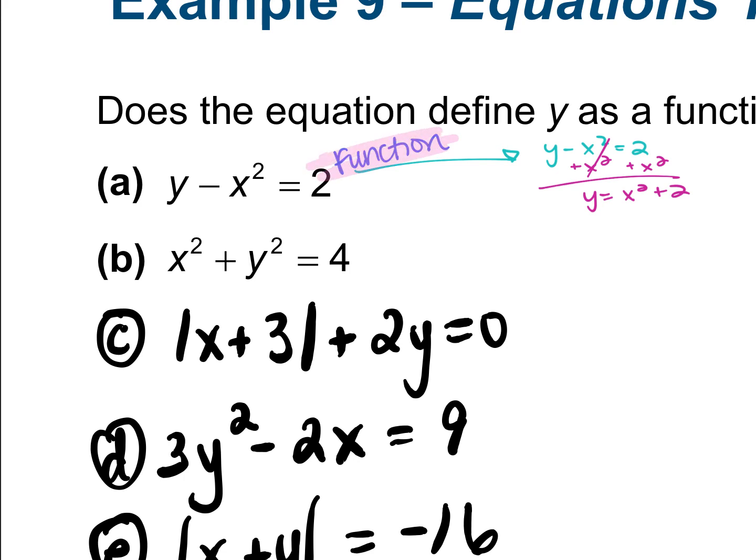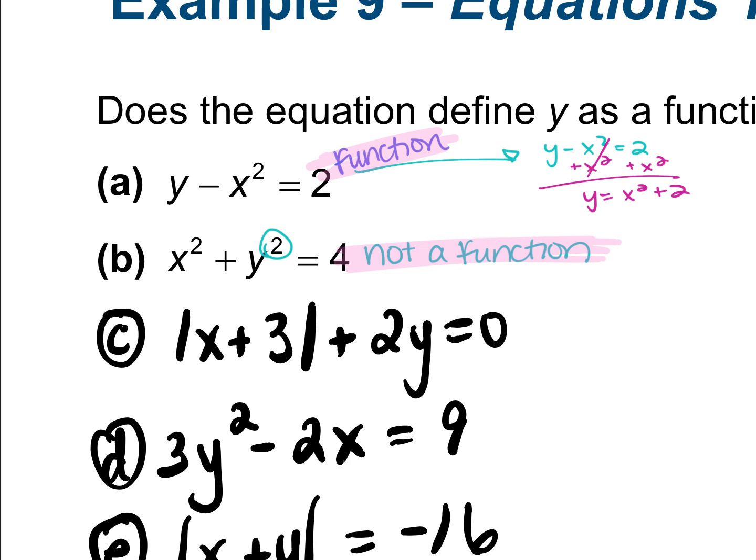For example B, you have x squared plus y squared is equal to 4. Automatically, you see that this y is raised to an even power. We said that if y is raised to an even power, like 2, 4, 6, 8, it is not a function. So automatically, this one is not a function. You can isolate y, but your y is going to be raised to that power, and when you do that, you're going to take the square root of both sides, which would then be taking the square root of negative x squared plus 4. So it's not going to give you something where your x values would not repeat if you were to graph those.